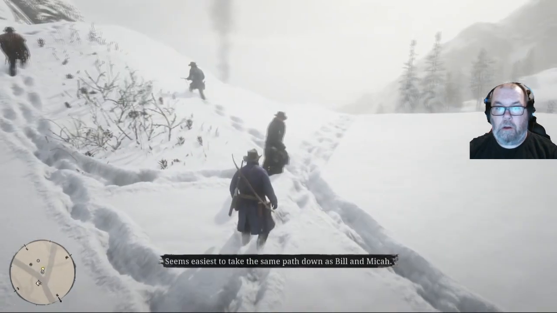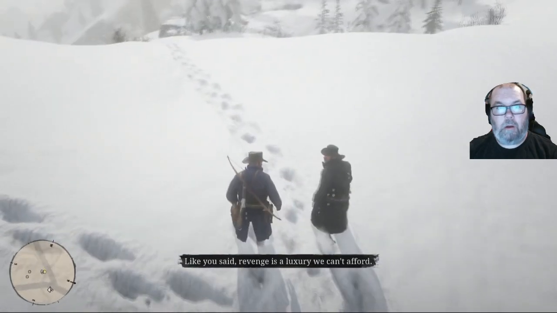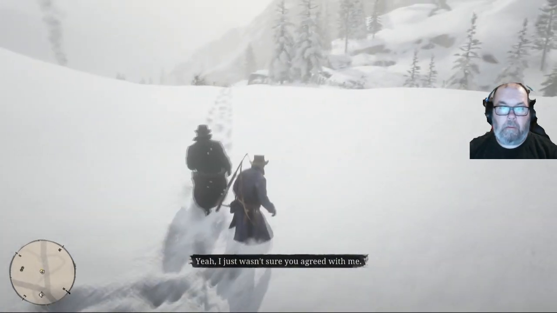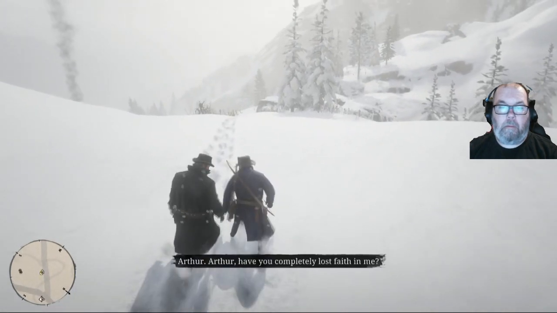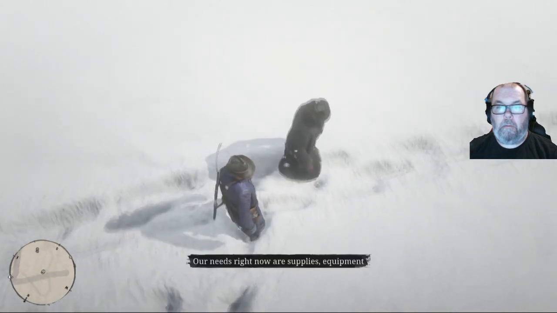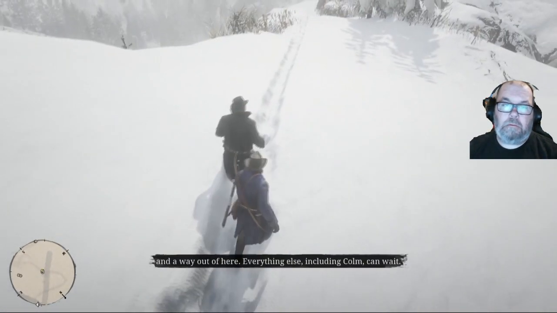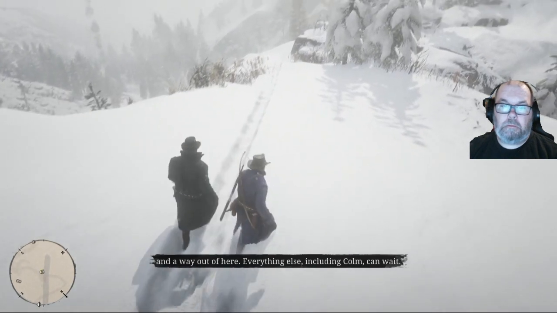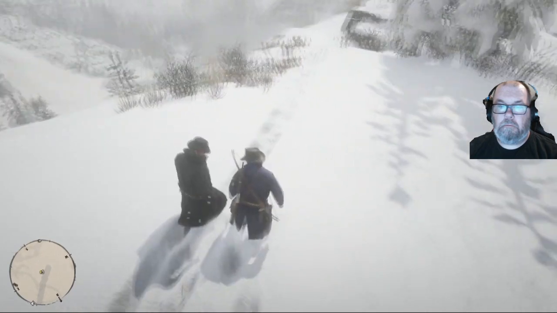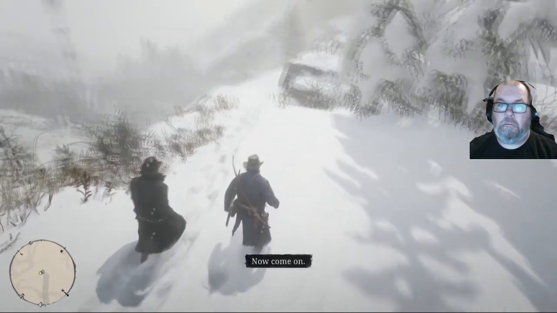Seems easiest to take the same path down as Bill and Micah. Like you said, revenge is a luxury we can't afford. Yeah, just wasn't sure you agreed with me. Arthur, have you completely lost faith in me? Our needs right now are supplies, equipment, and a way out of here. Everything else, including Colm, can wait. Okay. There's enough of those bastards down there to deal with as it is. Now, come on.